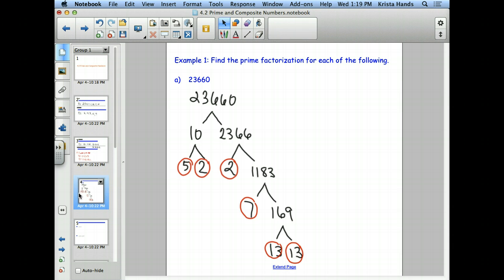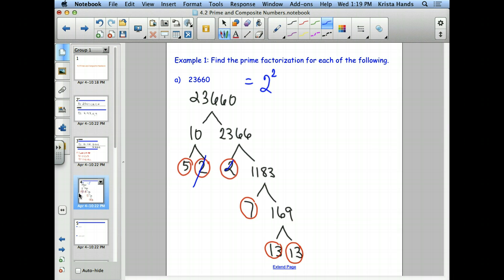Now, when we're writing the prime factorization, what you will see your book do, and I would ask that you do it as well, is they just go in order from smallest to largest, so that we're all doing the same ordering. So you notice there's two 2's, so they would write that as 2 squared. That's 2 times 2, 2 squared. So I've taken care of my 2's.